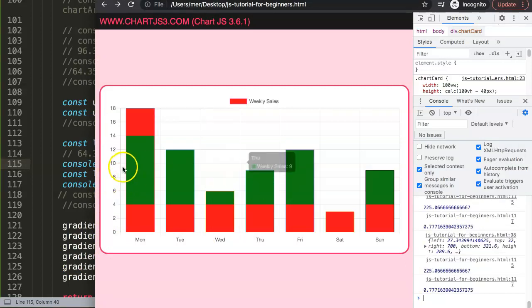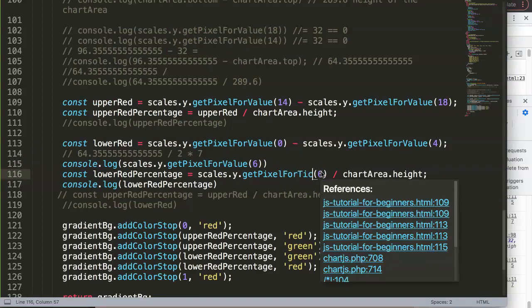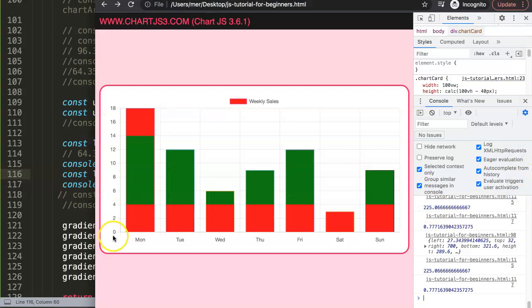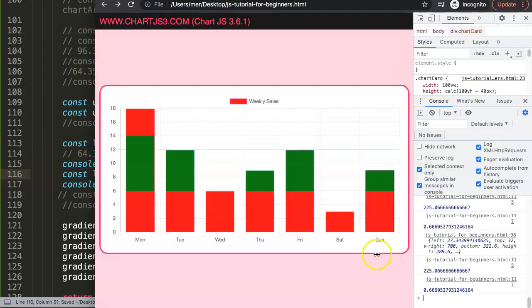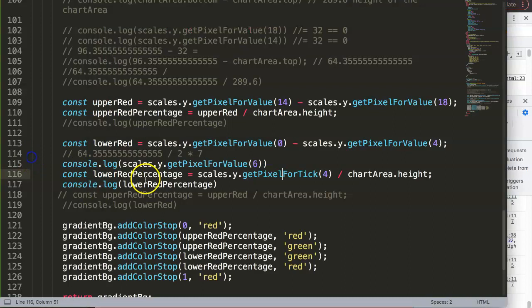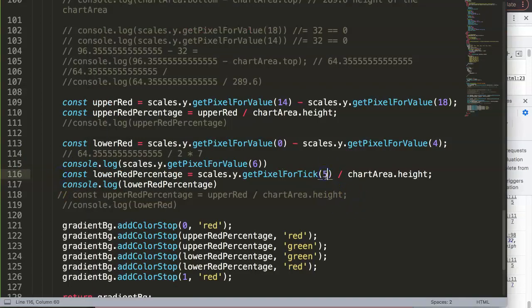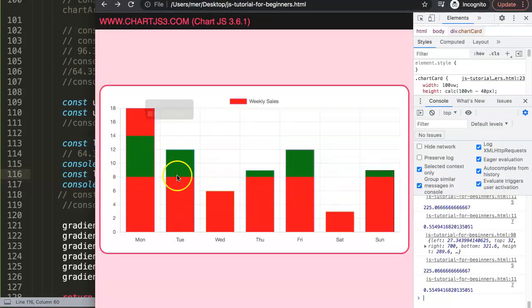So let's get this tick here. Get value for tick. I'm going to say here get value for tick, and this get value for tick will be number 4, or am I correct? Was it 4 if 8? So 0, 1, 2, 3, 4. Alright, 4. Let's save that and then see here. And then, alright, so then of course 8 would be including this. So I need to do here tick number 5. So then if I refresh here, then you can see here this is the way to do it. And so with this you can play around.